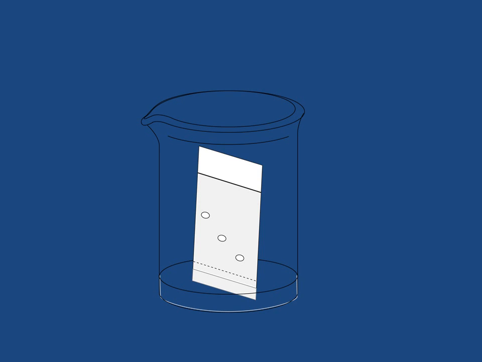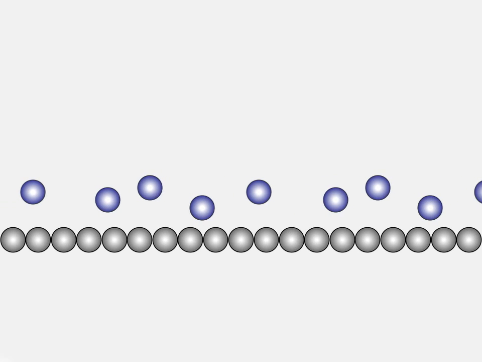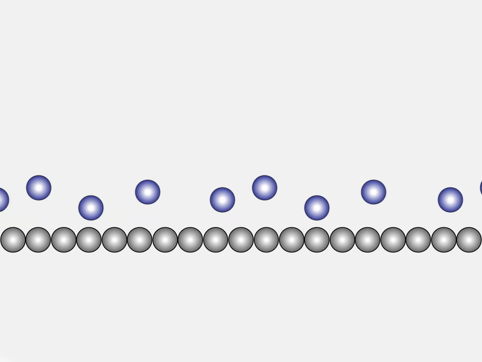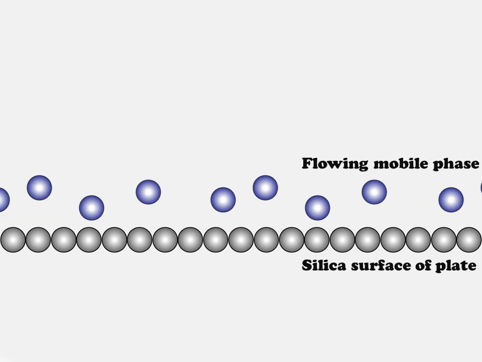So let's begin, as we normally do, by looking at the system we'll be using, but zooming in so that we're looking at it from a molecular perspective. If we zoom all the way in to the base of the plate at the molecular level, what we'll see is a stationary array of silica beads over which is flowing a moving array of solvent molecules. These are the stationary and mobile phases.